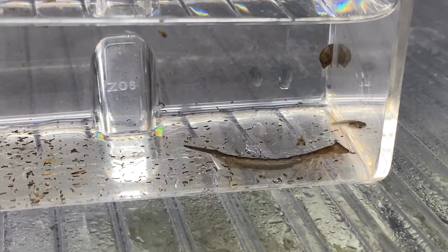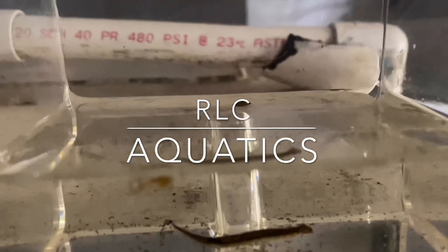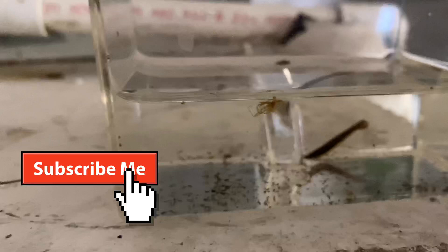Oh, look at it! Are you kidding me right now? The moment you all been waiting for — this thing hasn't eaten in like three or four days. Look, it's like a crocodile on the Nile River waiting for an antelope to cross. I just made that up too — it's pretty dope.